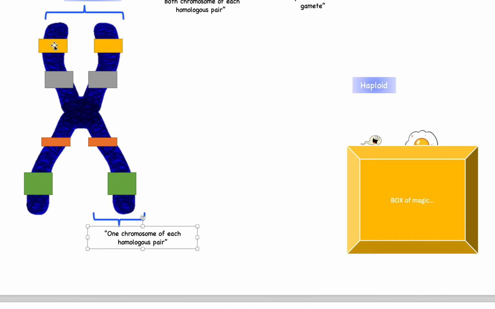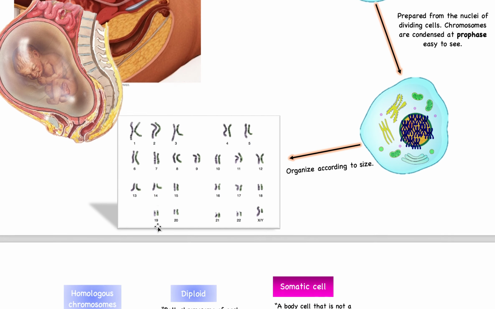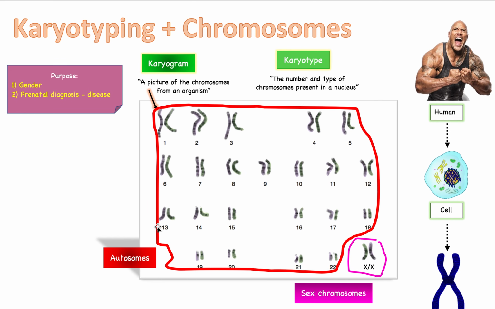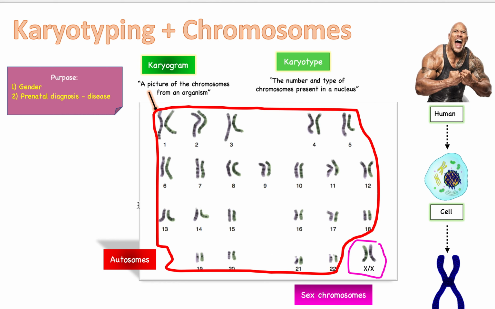They would not have one from your mom and one from your dad. It would be one chromosome that is your DNA, a mix of your mom's and your dad's. Let me show you. Instead of looking like this, which is a diploid diagram, if you look at your sex cells, your sperm and your egg, they would be half. You'd only have one of this one, one of this two, one of this three. So it'd be exactly half. Diploid is when there's two of each. Haploid is when there's one of each.